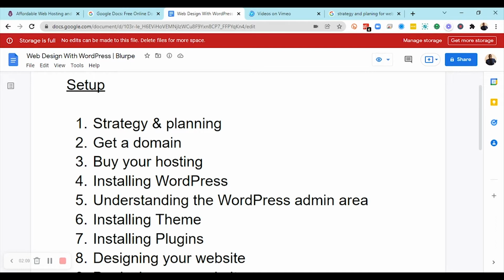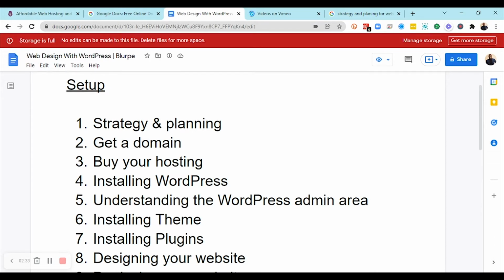One of the parts that you would have to really understand when it comes to strategy and planning is to first know the things that you need to do. What are the things that are required of you? So let's say the kind of website you want to build is an e-commerce website for a food store.